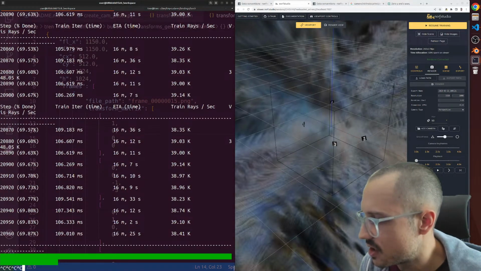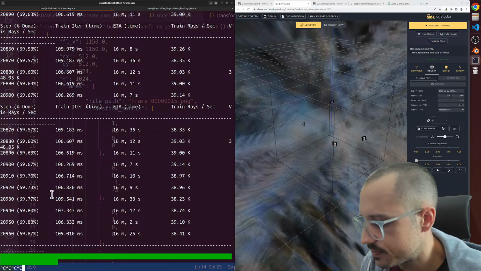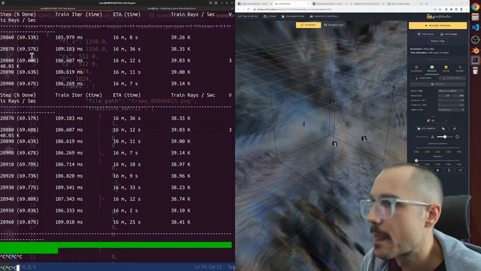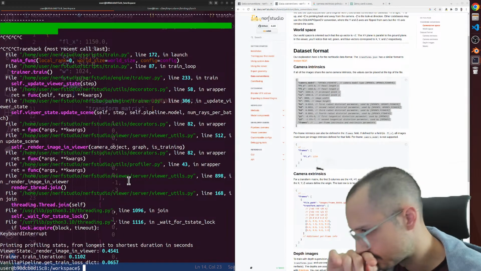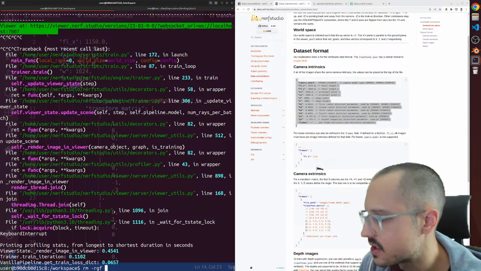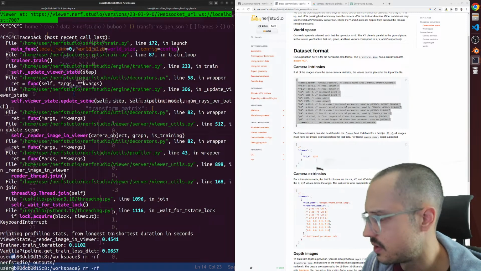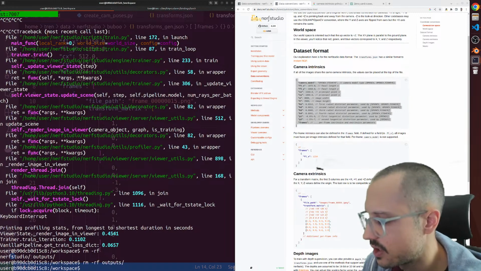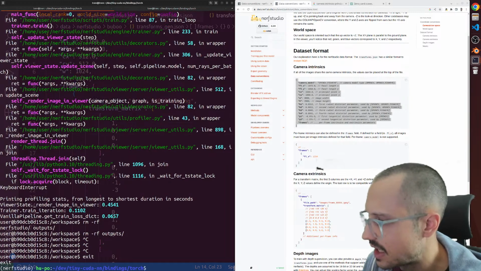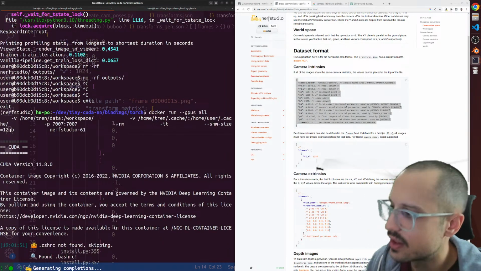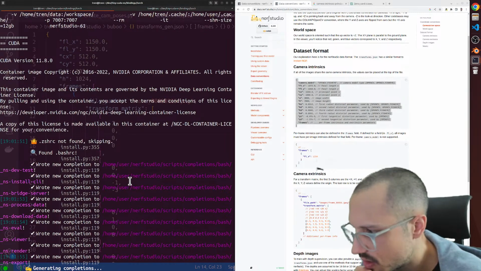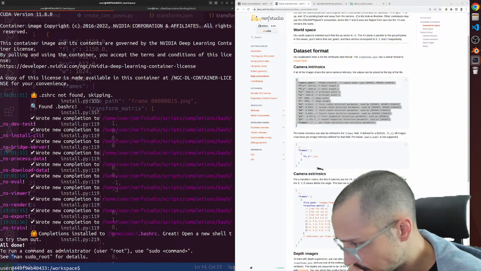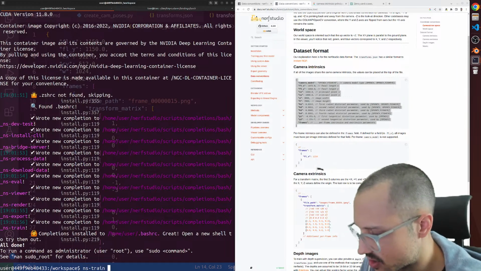We'll Control C out of that. Close out of Nerfstudio. Let's remove the outputs folder. Why don't we also Control C out of the Docker container and rerun the Docker container just to make sure there's no cached stuff here. And let's go ahead and do NSTrain.